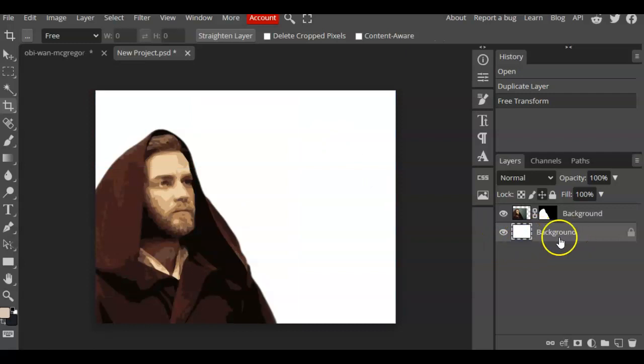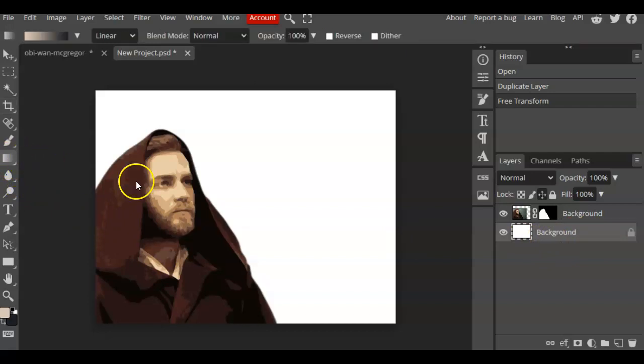And I'm going to add a gradient on the background here. So I'm going to select the background layer. Alright, so I have the background layer selected, and I click on the gradient tool. But before we start with the gradient tool, we have a background and foreground color here.